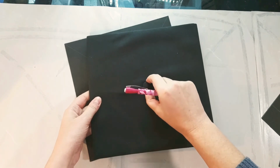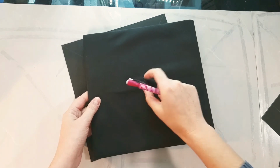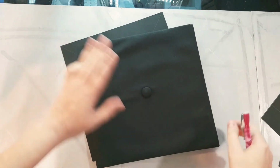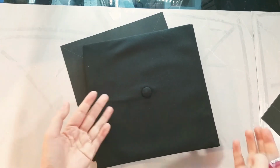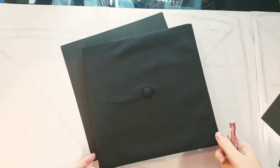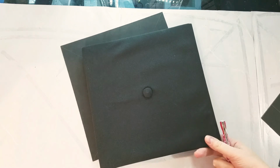So I want to cut something slightly larger than this button, because this button doesn't really have a lot of give, and it's really just better if I cut larger. And then I plan on adhering it to the cap using double stick tape. That way it can be removed just in case. I am a big plan B kind of gal, and this really seems like a situation where a plan B is a good plan.